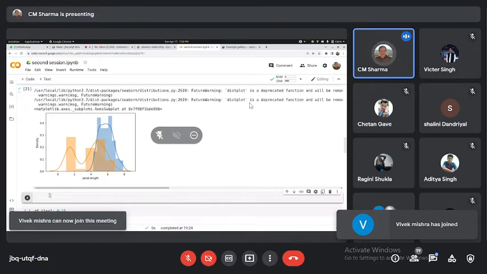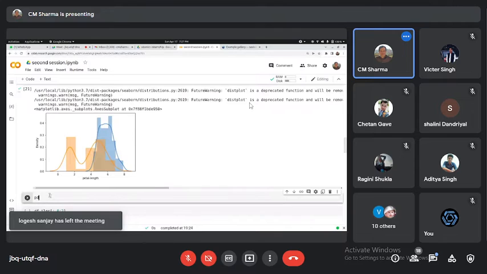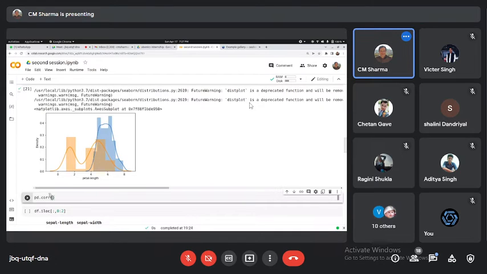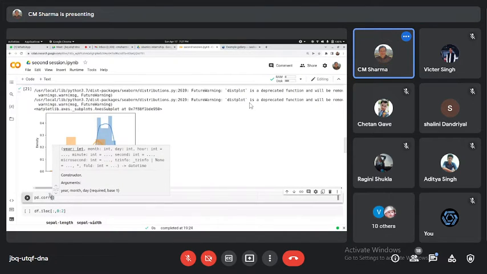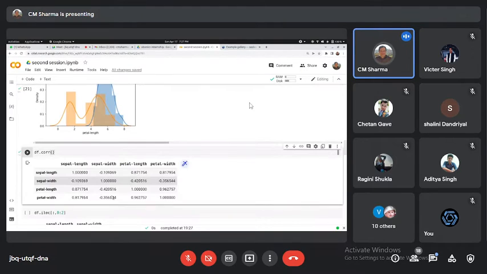Like you can find out the correlation among different variables, and there is a function for it, so let's find out how particular variables are correlated. Let's call it on df.